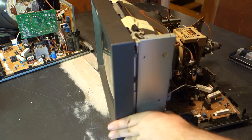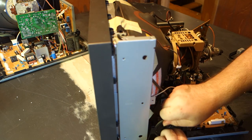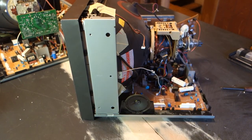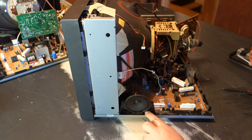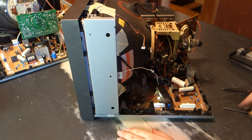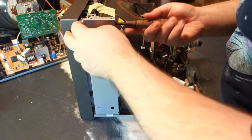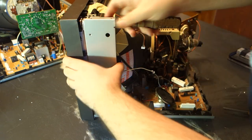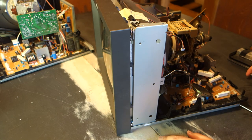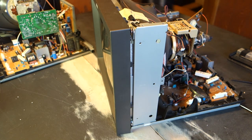It is entirely possible that removing the front bezel is the proper way to remove this board, but given that it is actually part of the support, or at least responsible for retaining the tube itself, I wouldn't recommend removing it unless absolutely necessary. This little speaker here isn't actually held in by any screws or latches, and is simply wedged into place. On an unrelated note, for how tinny the speakers are on Sony monitors, the ones on these JVCs are actually rather nice for the size.